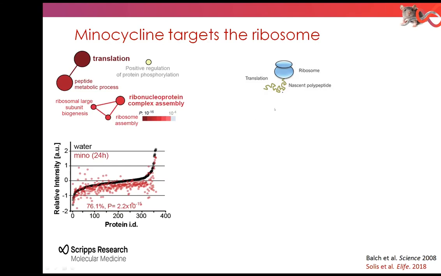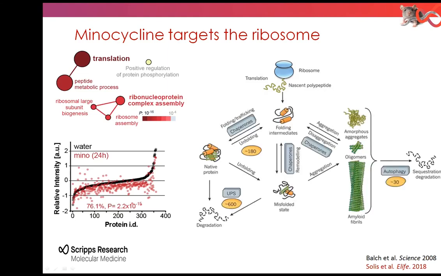What that gave us the idea is, yesterday we heard a lot about the proteostasis machinery, which folds and degrades proteins. The biggest load on this proteostasis machinery is newly synthesized proteins. And if they're not properly folded, they start to form aggregates, which is the basis of many neurodegenerative diseases like Parkinson's, Alzheimer's disease, fatal familial insomnia, and so forth. So the idea was that if we reduce translation by about 25% with minocycline, we should generate folding capacity and improve protein folding.